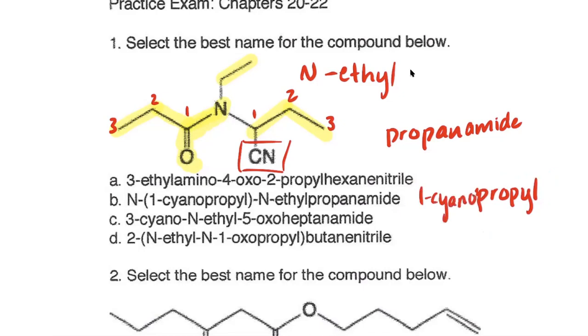One cyanopropyl. All right. And that entire thing is a complex substituent. Remember, it is coming off of the nitrogen. So we want to indicate that for sure. So we put in a dash and put the 1-cyanopropyl. Then we're going to want to write this entire thing out in our name, right?